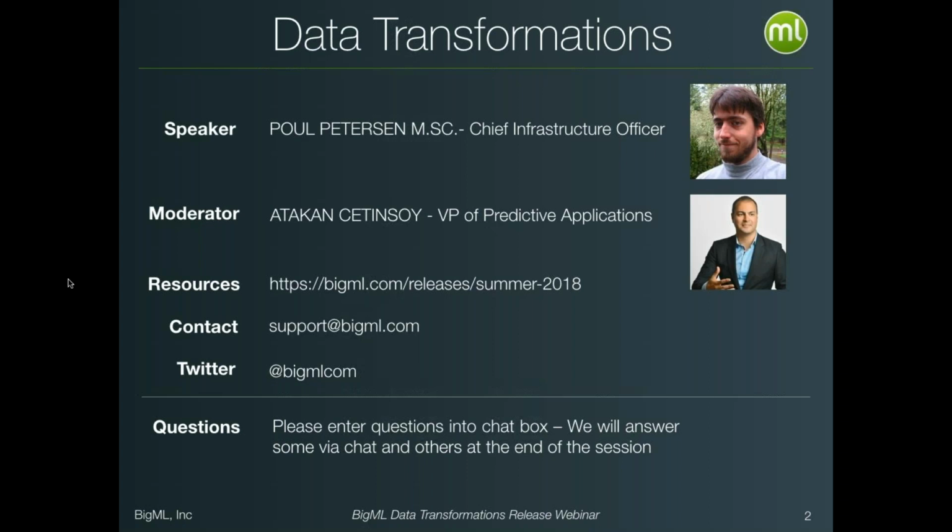I'm BigML's CIO, and my primary responsibility is the development and health of our computing infrastructure, including the software as a service site BigML.com, as well as our private deployments for customers who have strict data governance concerns, like banks and healthcare industries. However, I also do a lot of training and demos and even created and presented BigML's first 11 webinars. Now, the last few webinars have been done by my colleagues Charlie and Chi Sing, and so presenting this webinar feels a bit like a homecoming, a back to basics, if you will.